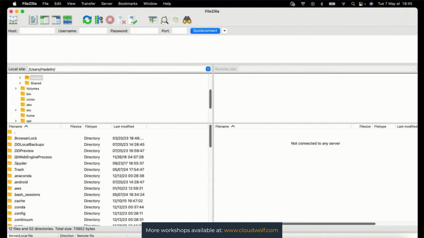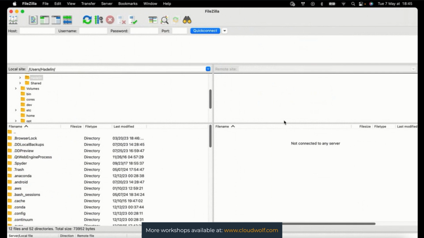Okay, so now the first step in FileZilla is to connect to our EC2 instance. We will see it well here. We will see all the folders and all the files in our EC2 instance, and from simple drag and drop, we'll be able to move some files from our local machine to the server. You will see it's pretty awesome.